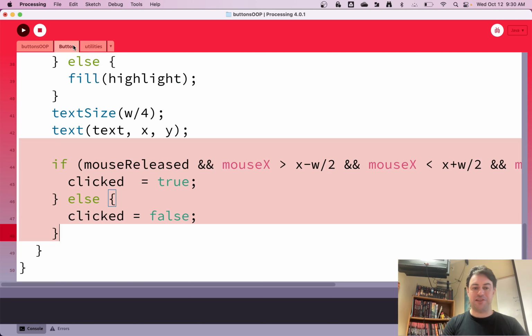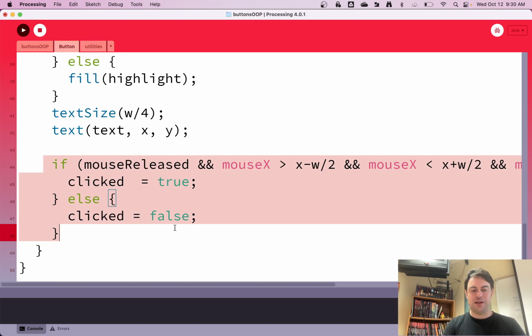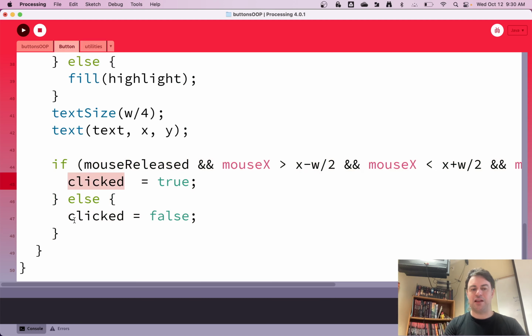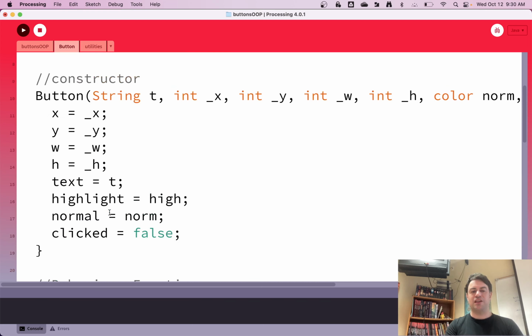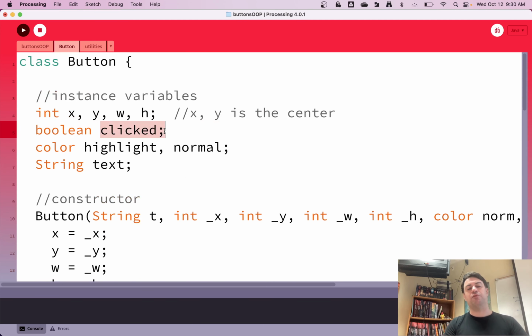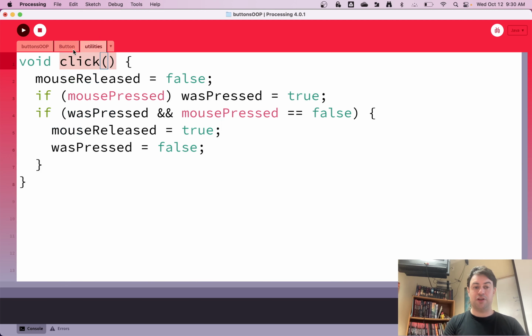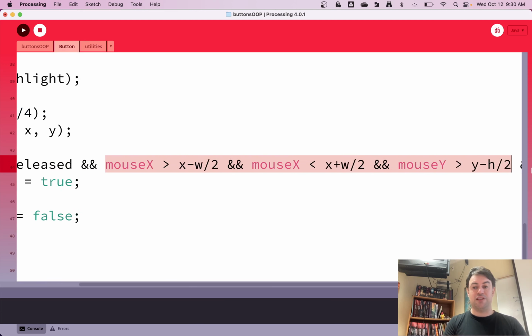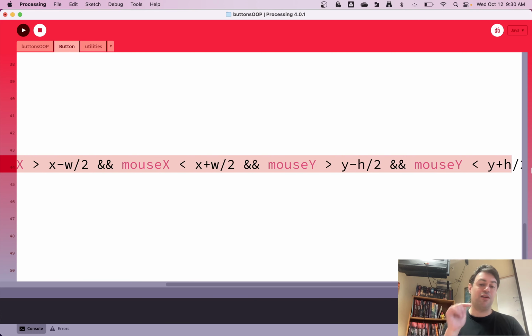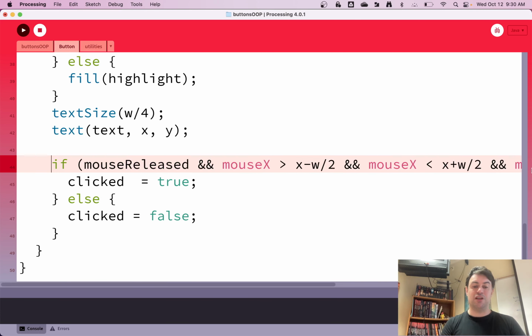So now let's go back to the button. Here, in our button, we can set a clicked variable now to true. This is inside of each button. In each button, we want to know if it's being clicked or not. It's a Boolean variable, and so we can look at mouse released. So we can say, hey, if the mouse was just released, which of course is powered by our lovely click function, and the mouse was inside the rectangle, which again, oh my gosh, we've got to turn that into a function. So I'm going to make a list of things we're going to do. This has got to be a function here, a new behavior function, a beautiful behavior function that means we don't repeat ourselves.